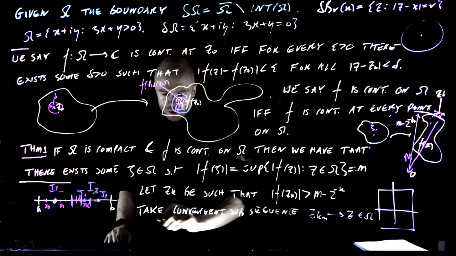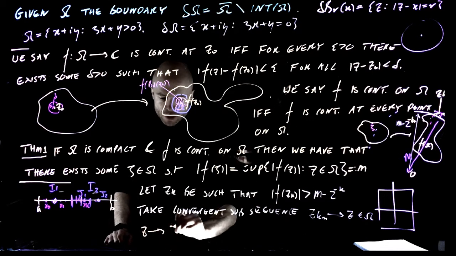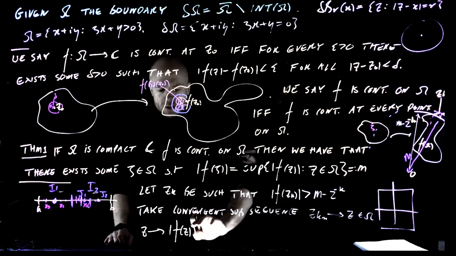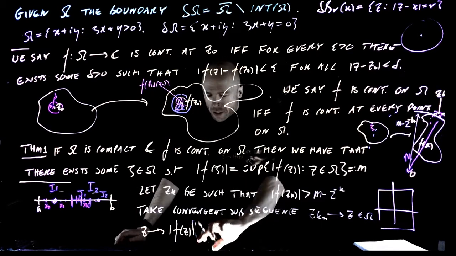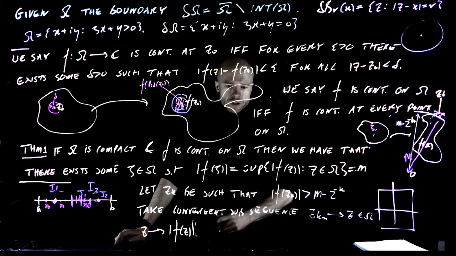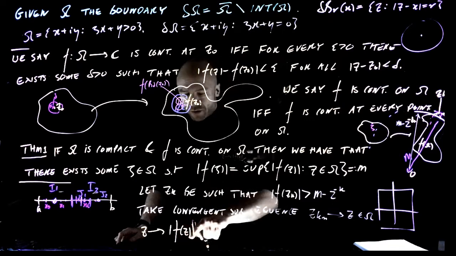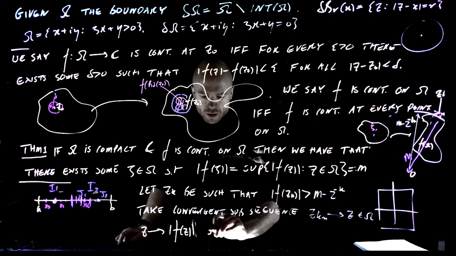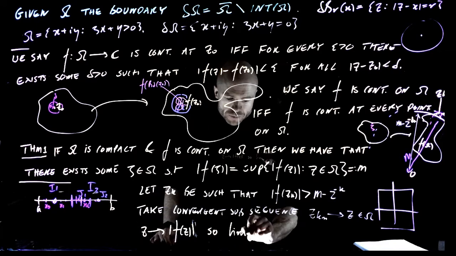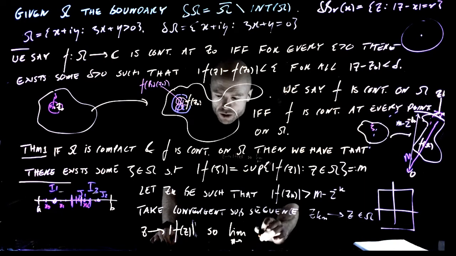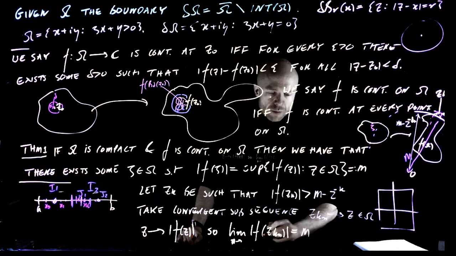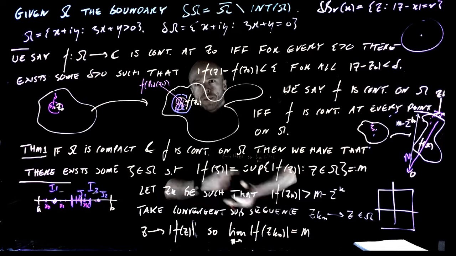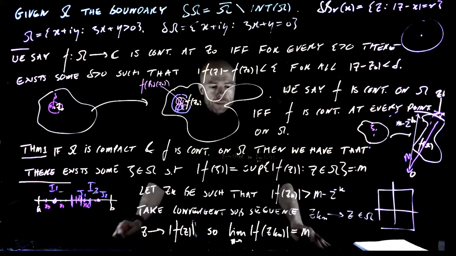Or you could say this thing, z goes to absolute value of f of z, is the composition of two continuous functions, because the absolute value is continuous, as the triangle inequality says. So this itself is a continuous function, and therefore, if we apply continuity to our sequence, we have that the limit as n goes to infinity of absolute value f of zkn will have to equal m. It can't be bigger than m, and it has to be bigger than any number less than m, so it's equal to m.